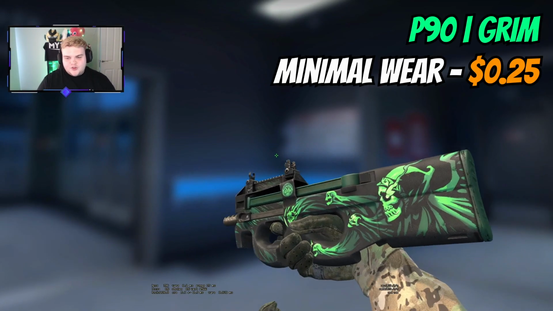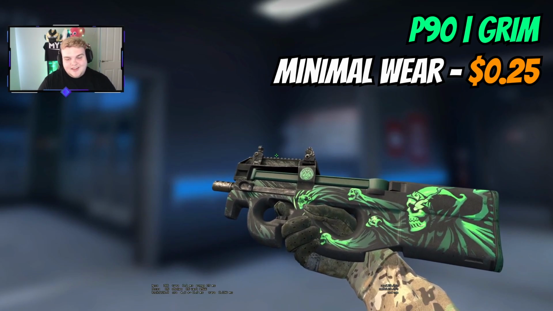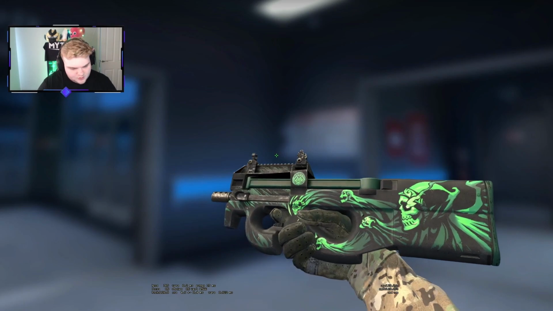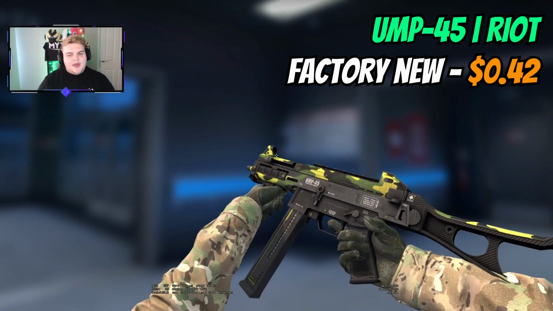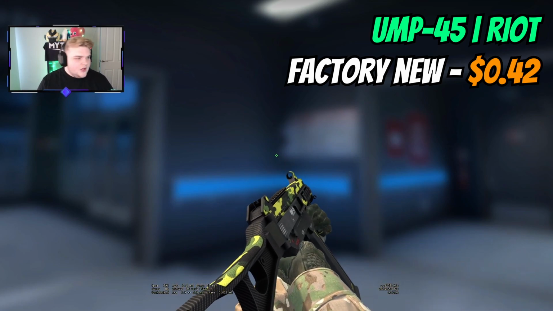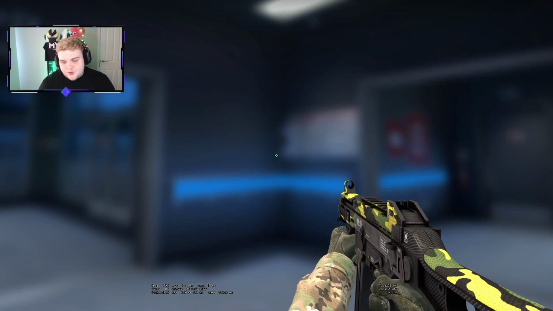Over the P90, we're super cheap and cheerful with the P90 Grim for 25 cents in minimal wear. This is super hard to beat for the price. For the lovely UMP, we're going to have the Riot in Factory New, which is like under $50 as well. So for the P90 and the UMP, we're getting super cheap pickup options.